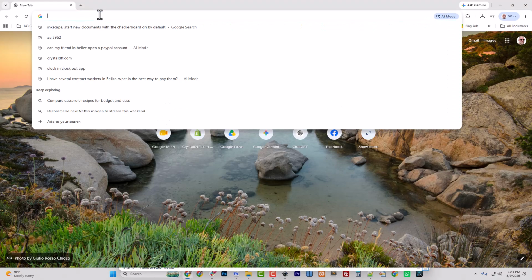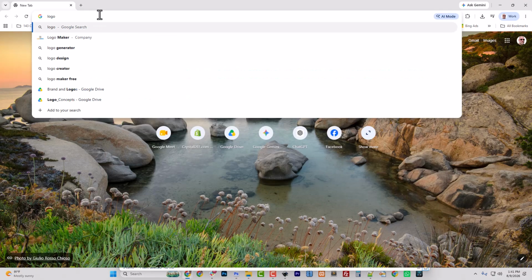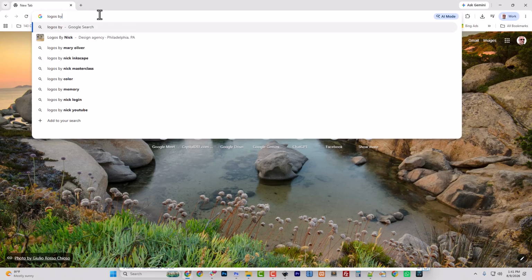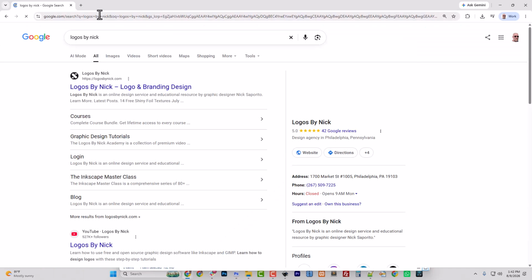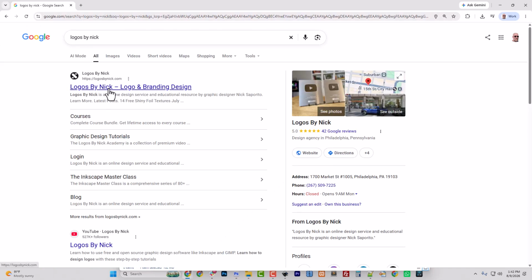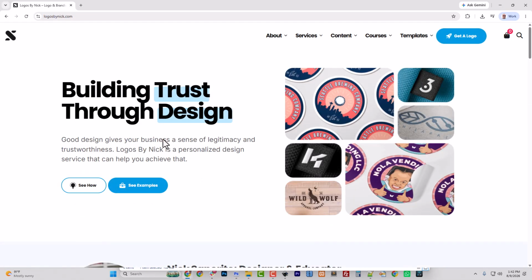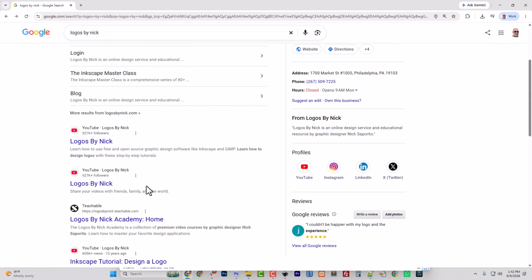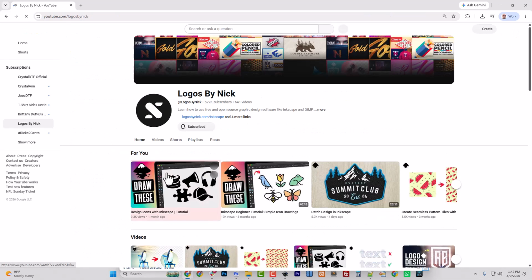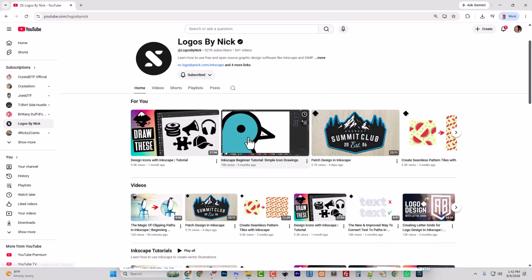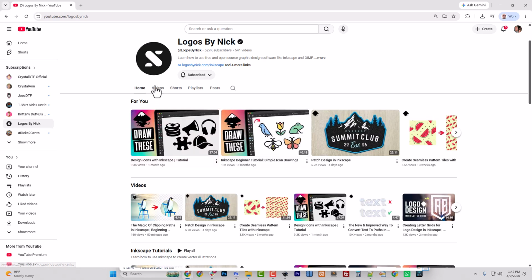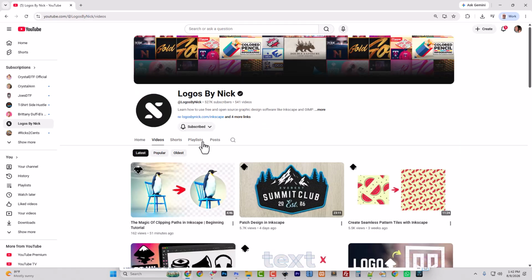So I really can't do an Inkscape tutorial without talking about Logos by Nick. This man has got everything figured out. He's incredible. He just does a wonderful job. If you need a logo, I think you should go to Nick, or you should design your own, because he has got just an incredible wealth of videos, and it's all with Inkscape.